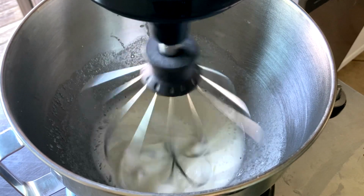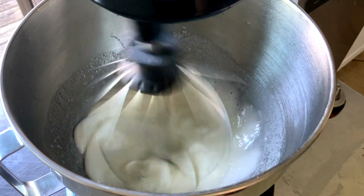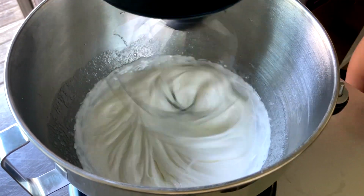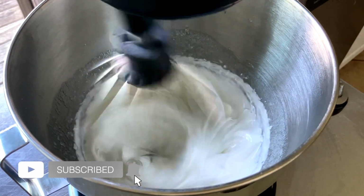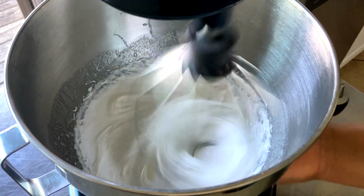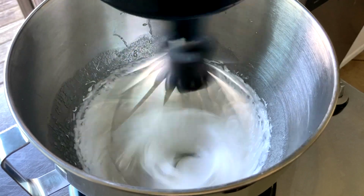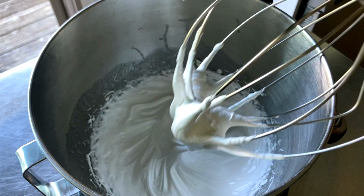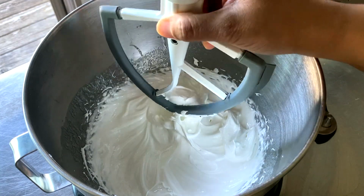Next, use a stand mixer fitted with a whisk attachment to whip the egg white and sugar mixture on high speed. You'll want to feel the bowl occasionally to make sure it's cooling down to room temperature. You'll know when the meringue is ready for the next step when you see stiff peaks and the meringue is bright white and glossy like this.